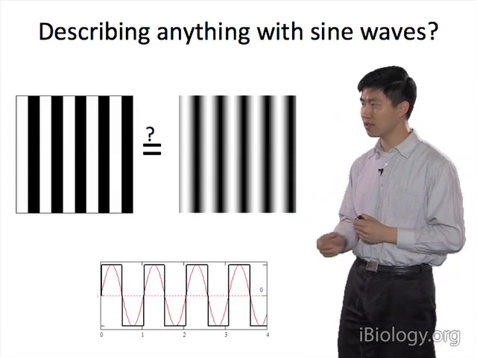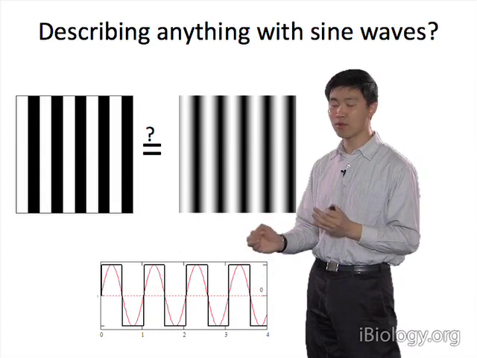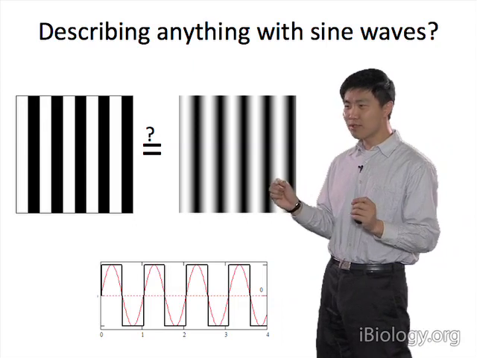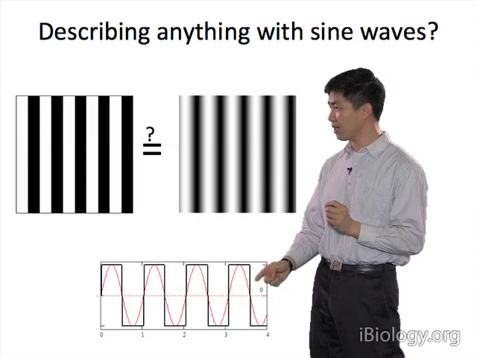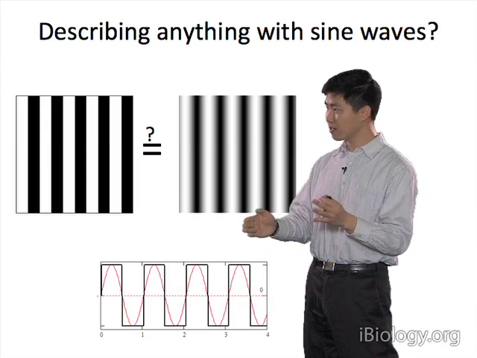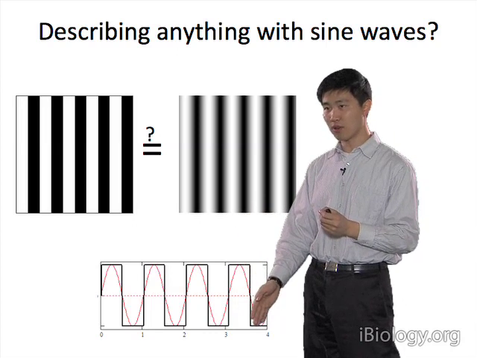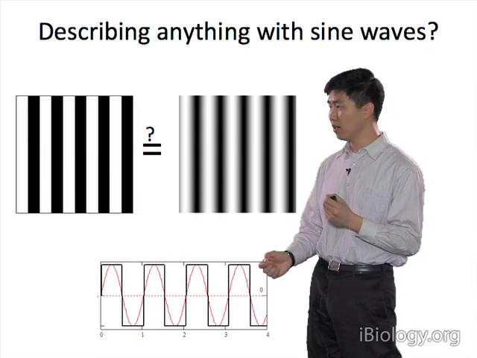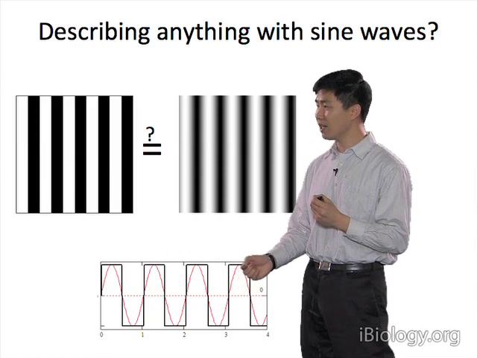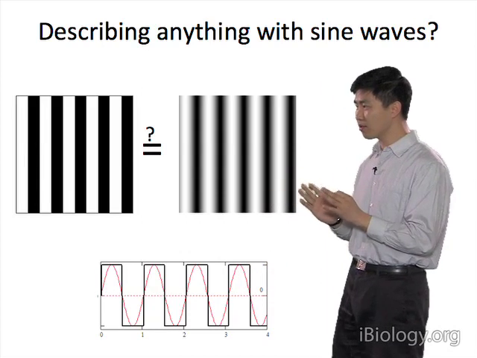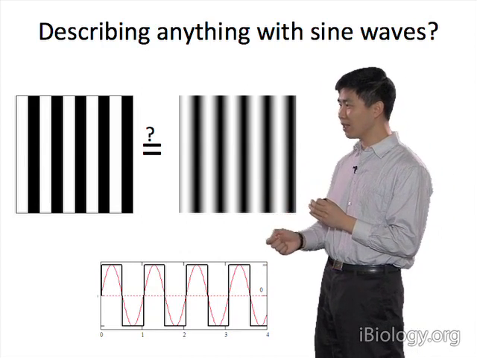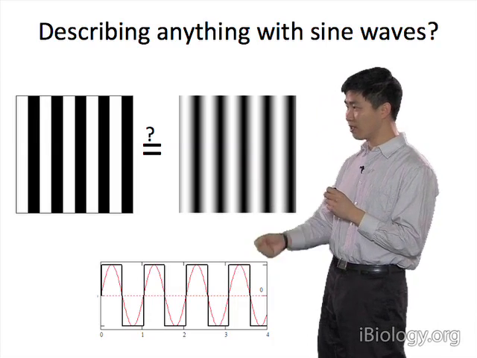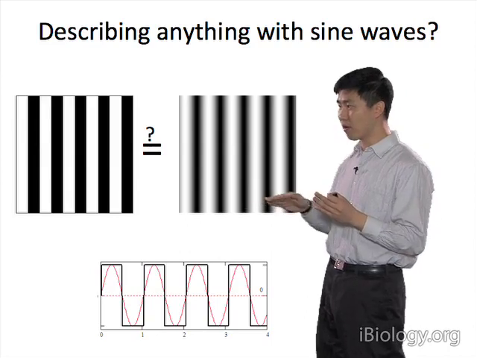Just plot the cross-section: you can see that the sine wave is a fairly smooth oscillation. But here, now we have very sharp steps. We can try to compensate for that, though. For example, here at the edge, this sine wave has a smooth drop, whereas this black and white pattern has a very sharp transition. So we can imagine if we have yet another peak here, that will somewhat compensate for this. And at the same time, if we have a negative peak in the middle, that will also compensate for this peaky behavior of the sine wave to make it more flat.